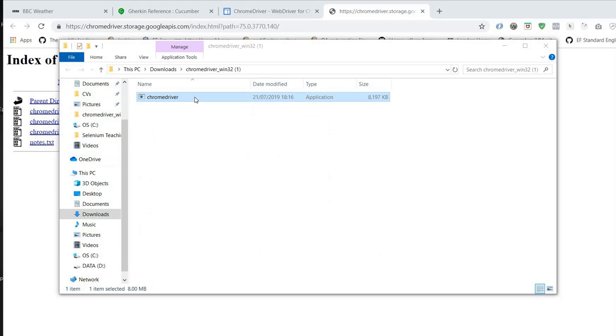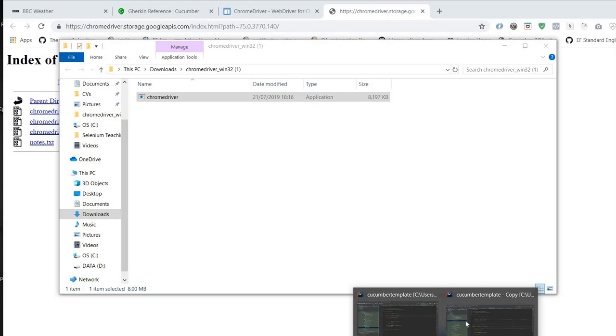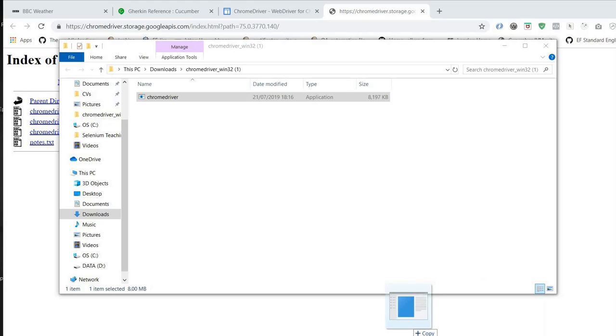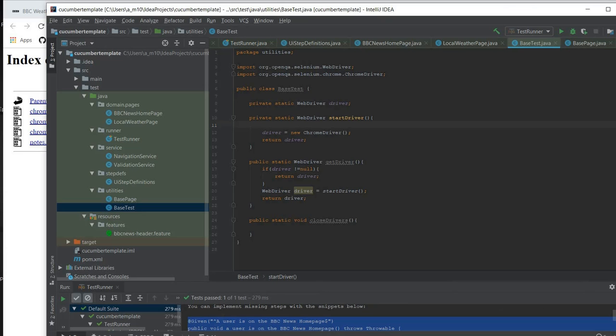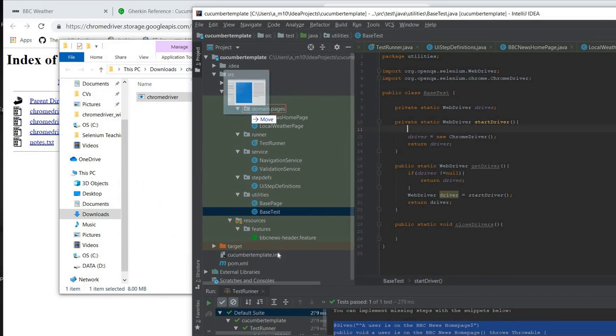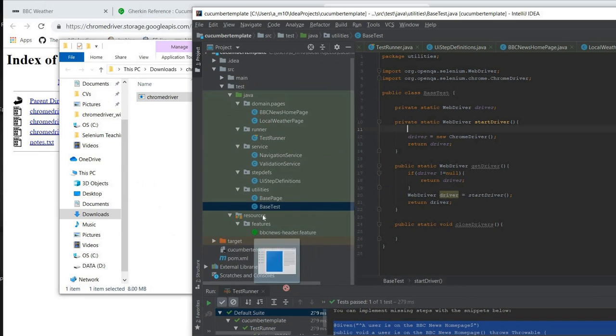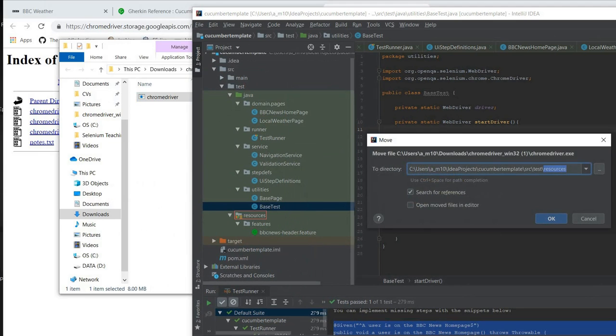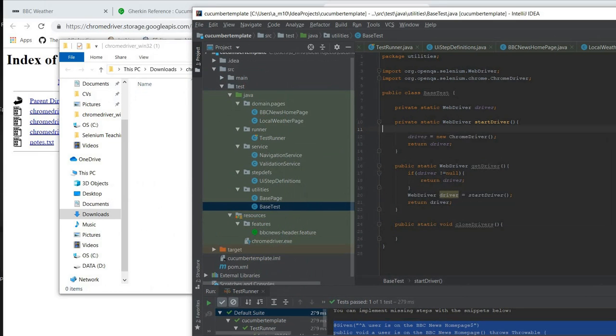Alright, so I've extracted it now, and I'm going to place it directly into our project. If I can just put that thing in here. Under my resources, I'm just going to place it there, chromedriver exe. Cool.